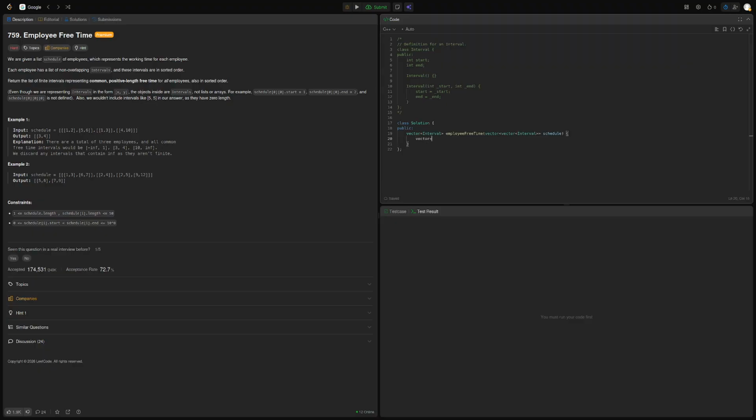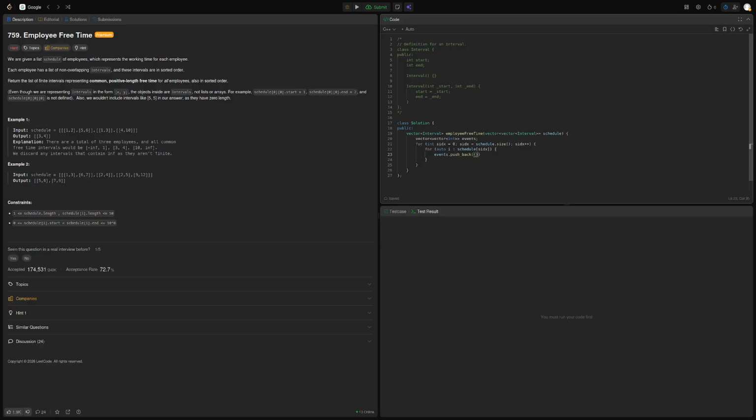let's make events. For each schedule in schedule, or auto interval in schedule, events push back. For int sindex from 0 to schedule size, sindex plus plus, and in schedule sindex we go through intervals, right?